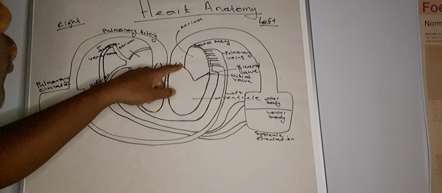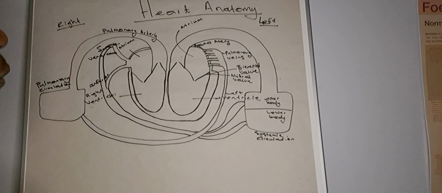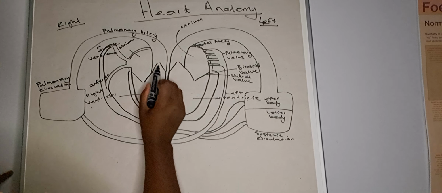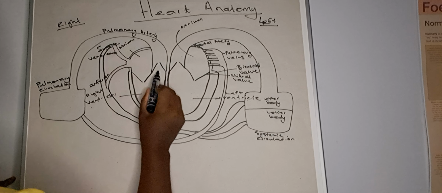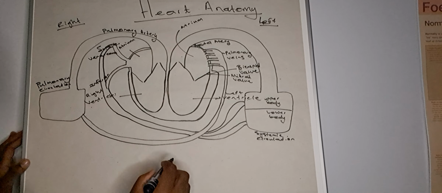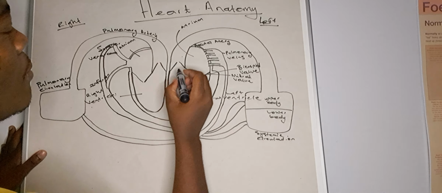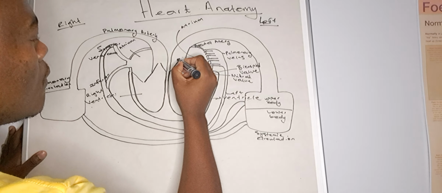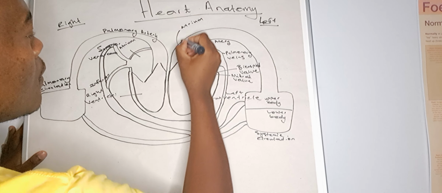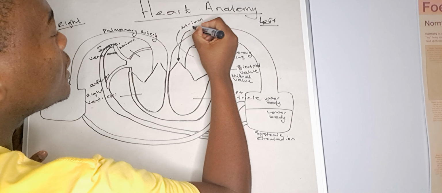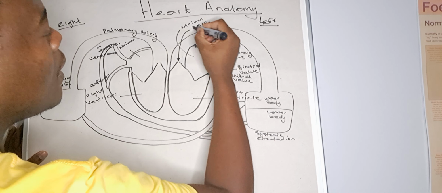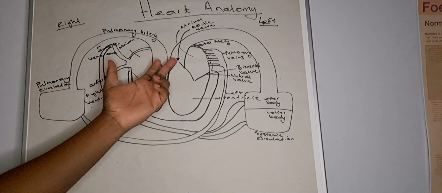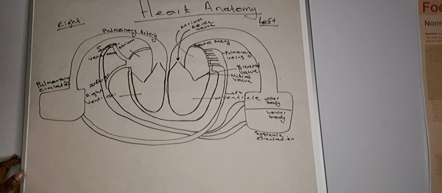This one is your aortic valve. We know if we say the aortic valve has a problem or has an issue, we can't come and check your pulmonary valve. We know where we're going. So the name of this valve, this one is our aortic valve. Because of its shape, sometimes we call it the semilunar valve.